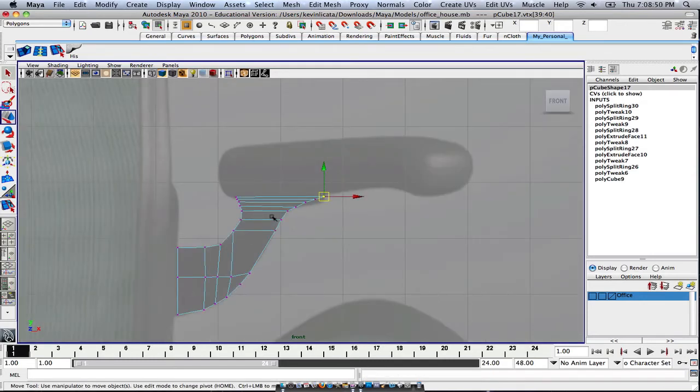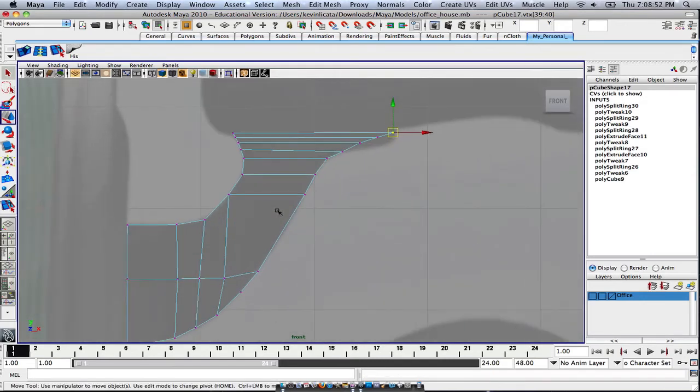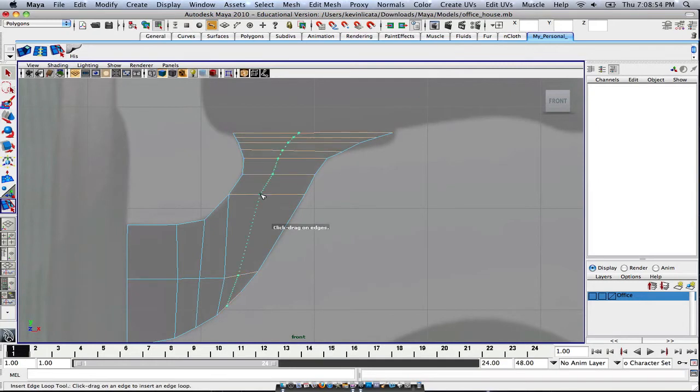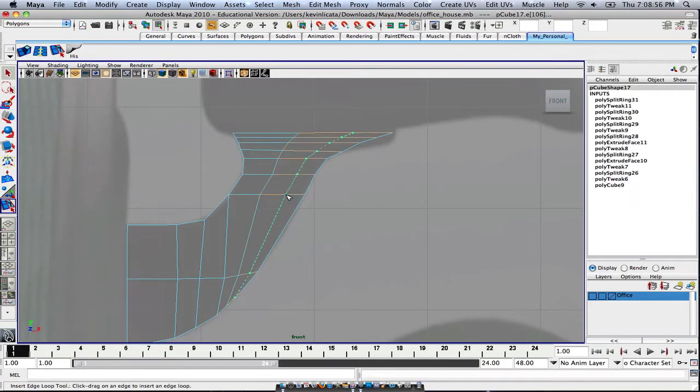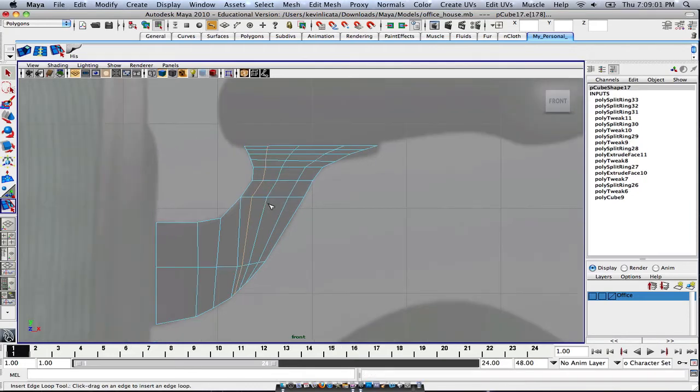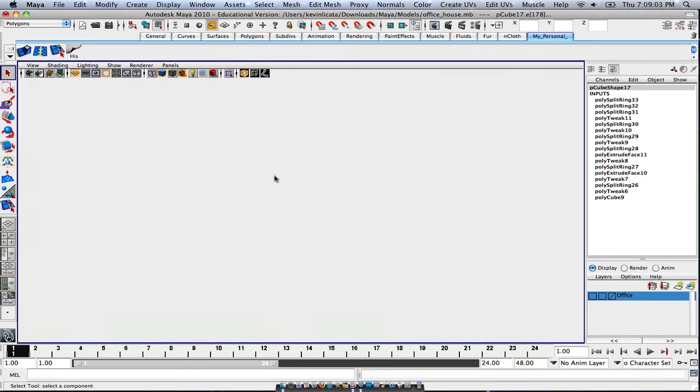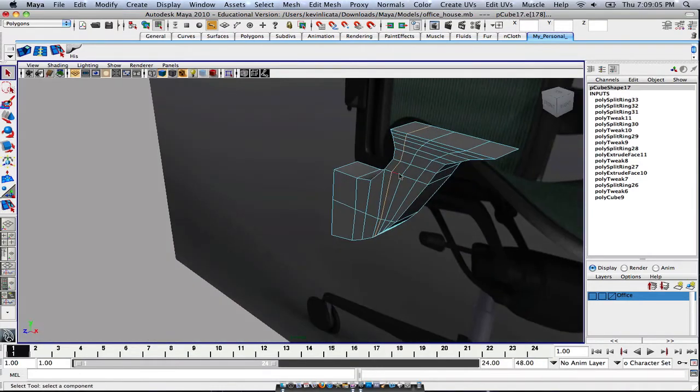So I think we'll leave it at that, as far as that, and about there. So, all right, I think we'll leave it at that for now.